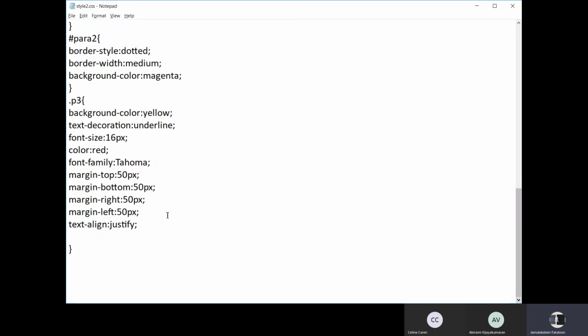Easily you can just change the values. The properties are there, and the values are on the right, after the colon. On the left side before the colon is what we call the property, and then the value.